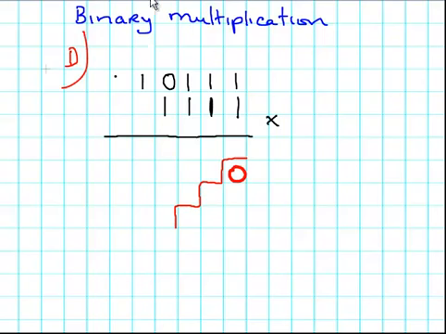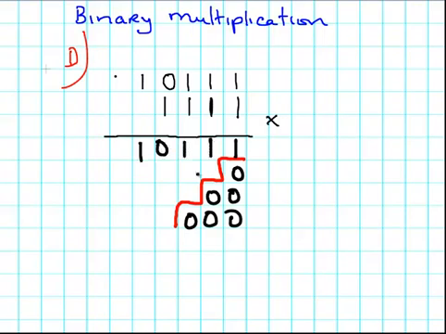0, oops, that's black. So 0 0 0 0 0 0. Now in each of the rows it should be a 1, so we're going to write in the top number in each case. 1 1 1 0 1. 1 1 1 0 1. 1 1 1 0 1 and 1 1 1 0 1. Okay. What we're going to do is add them all up.